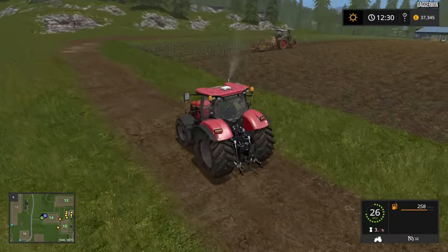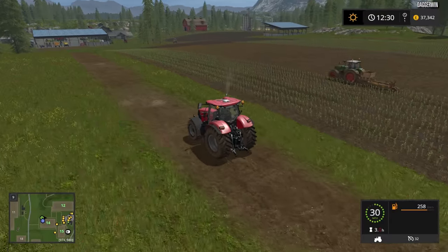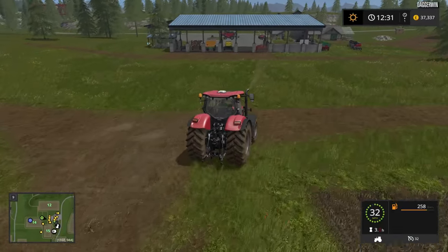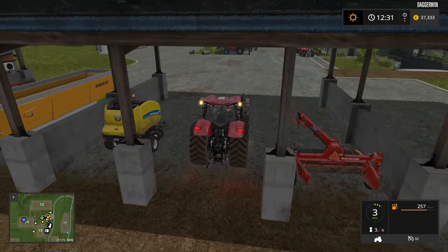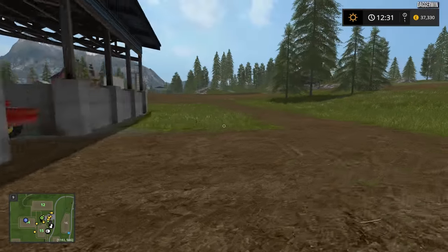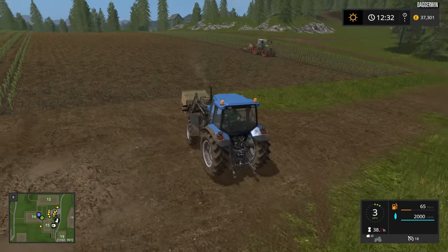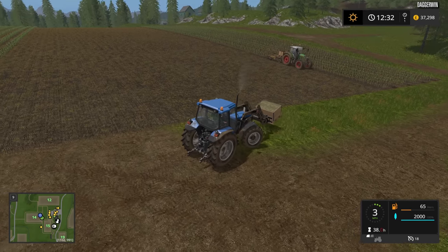Well, it hasn't stopped yet. I just can't believe how much of this field it's doing on the first crate — that is the first crate still. It's almost as if it's buying them as it goes, but it really isn't. So it's just a very efficient planter, it seems. It can't be far off because when I looked before it was about 30-40%. It is just 6% full, so any second that crate is going to disappear and I'm going to have to load up the next one.